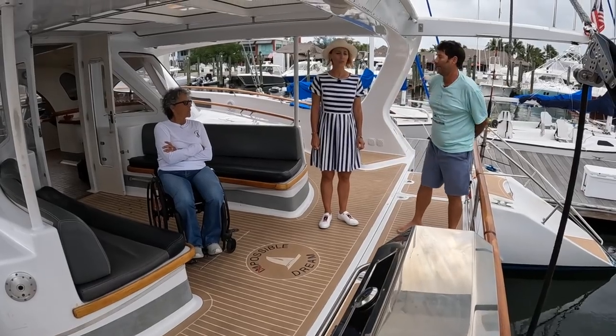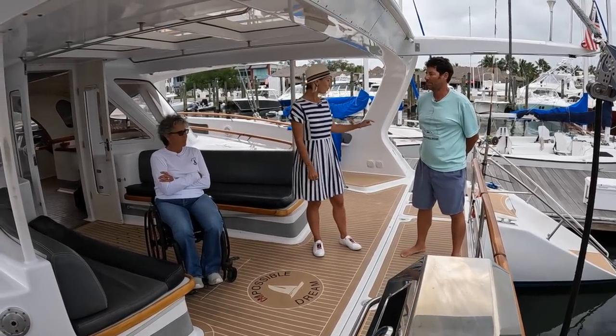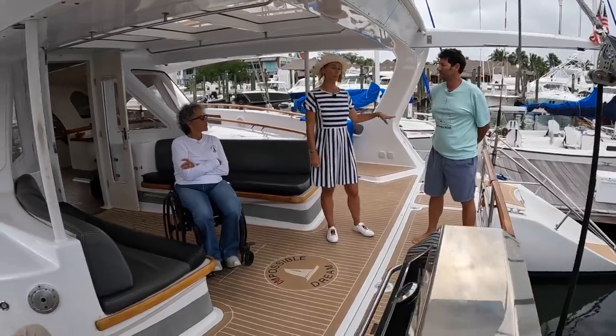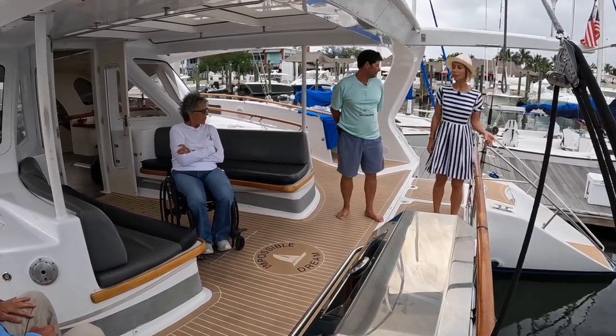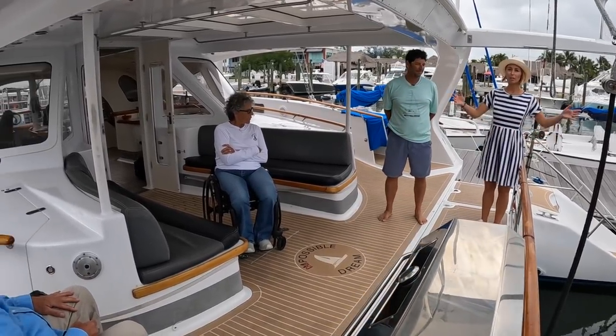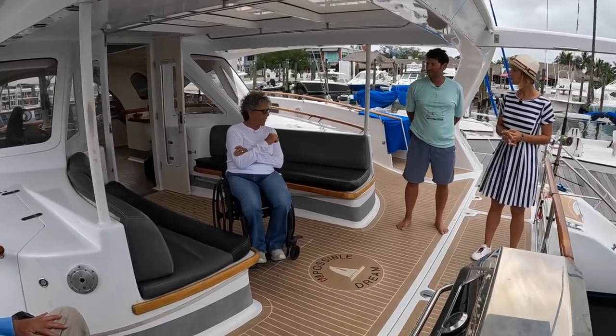I'm not sure. It was a big project, for sure. A 5-year project. Yeah. And also the sugar scoops are extremely large. I don't know what the purpose of it was, but the catamarans and sugar scoops are getting bigger and bigger, and we have a way of getting in and out of the water.